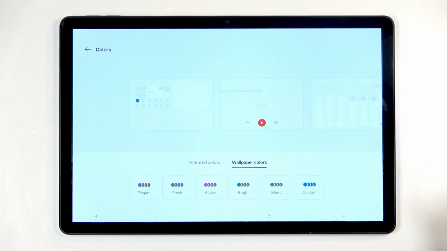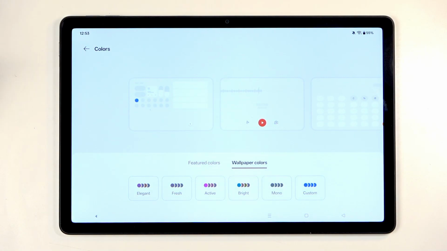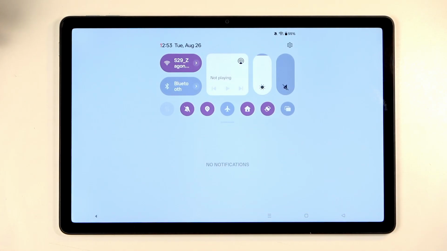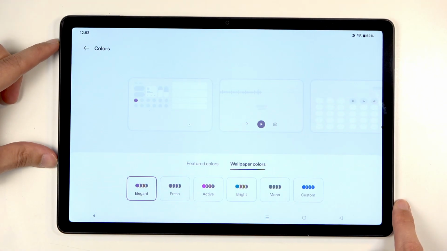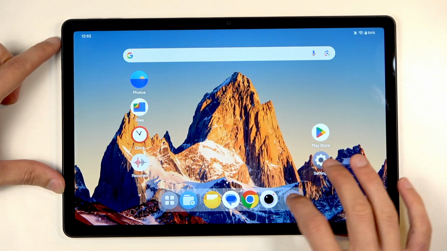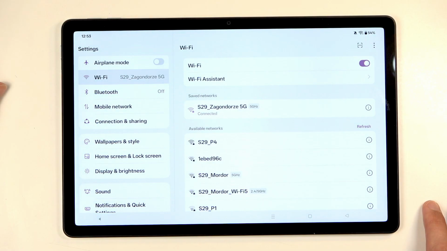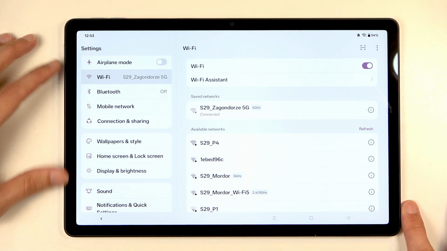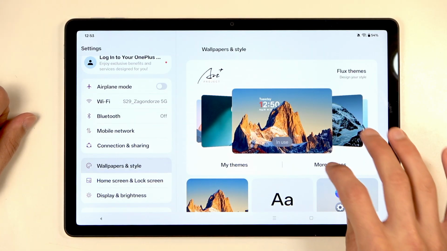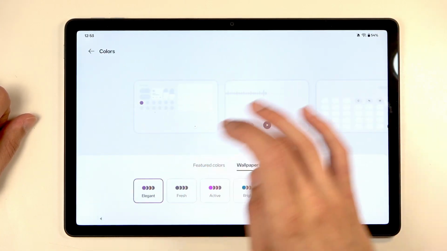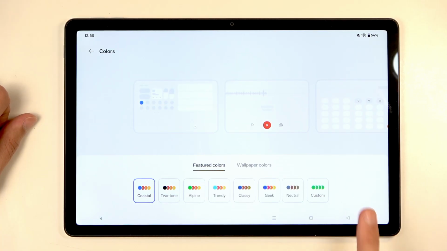Now, I personally don't like this option myself, but it's up to you to use this, as most of the time if you change it to something, it makes it a little bit monotone, so most colors are about the same. And let's see if that's the case right here. Went too far. So you can see on the settings now all of the colors are exactly the same on the side, so it just makes it blend in my opinion. So I personally like it to be not the default one.